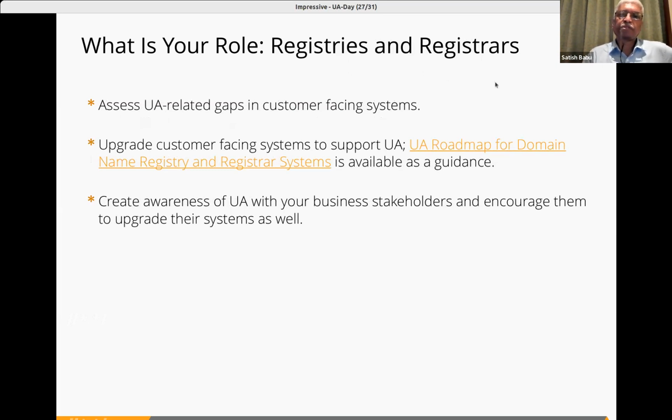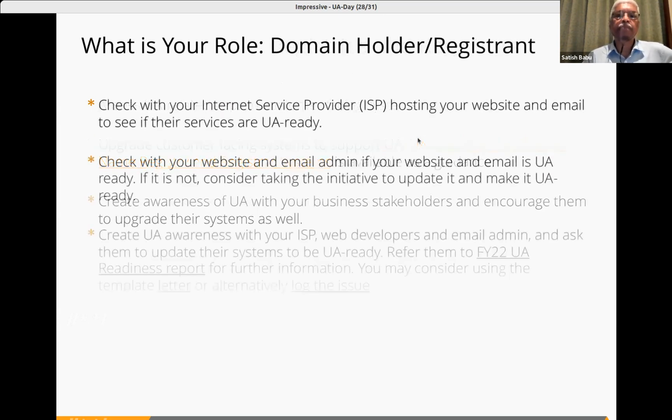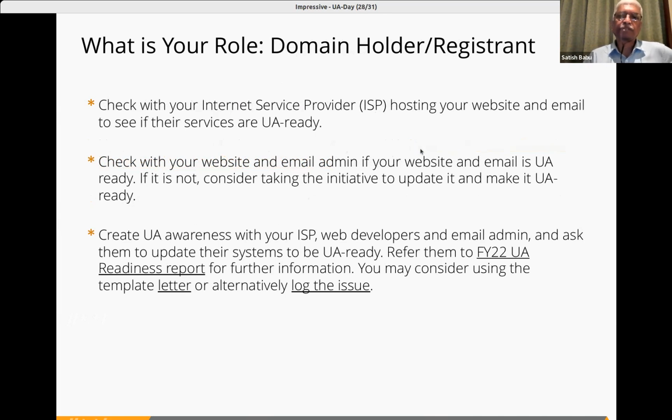So for registries and registrars, there are some technical things that they can do, because there is already a report published by UASG: what should a registry and registrar do to achieve this? It is somewhat technical. If you're a registrant or a domain holder, especially if you have an IDN-based domain name, you have to ask your service provider to be UA ready, because you would like to activate your IDN-based domain name.